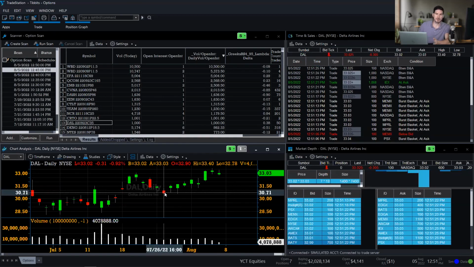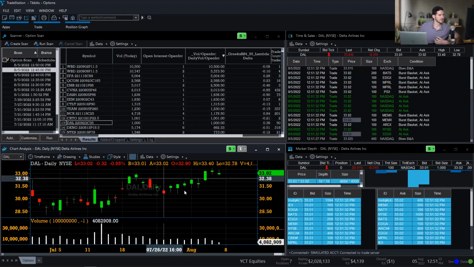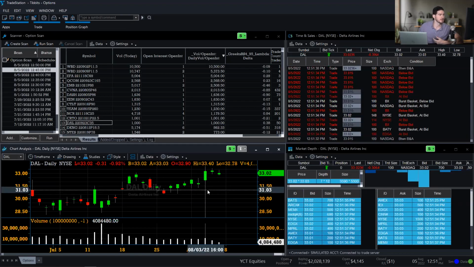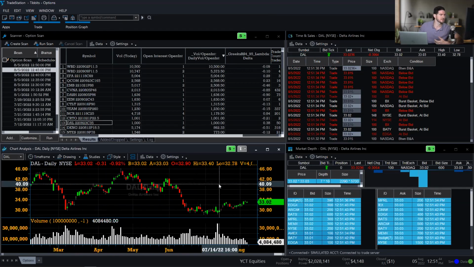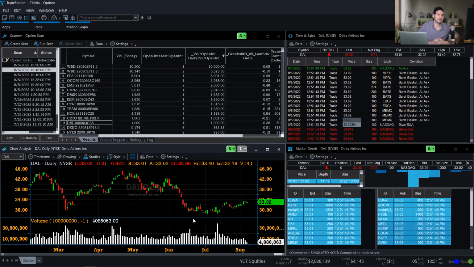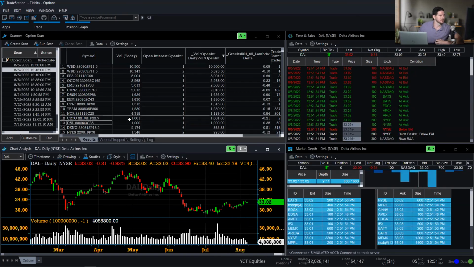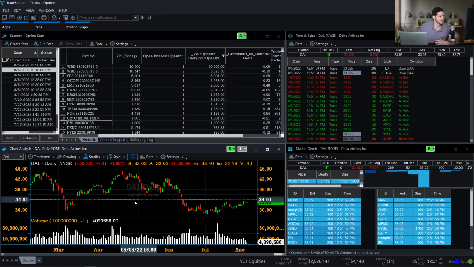One thing that we don't know is whether or not these are long calls or short calls. This is super important because we can't just assume based on our bias that somebody's purchasing these calls. We don't know that for a fact. All we know is that these 35 strike calls traded, and we have to make our own conclusion based on what we think is happening in the chart. That's the hard part. If somebody purchased, for example, 100 shares, or in this case, 1 million shares of Delta Airlines, then they could easily have sold these as covered calls.